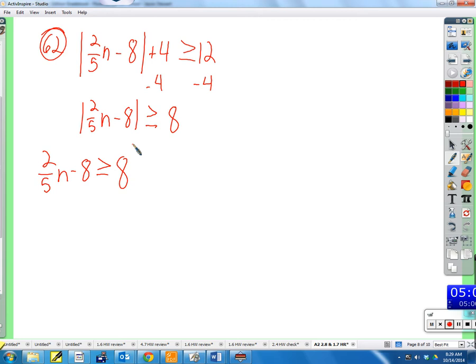We've got those negative numbers. We can take the absolute value of negative numbers and get positive numbers. If this stuff comes out to be negative 8, negative 9, negative 10, negative 11, the absolute value of all those numbers is bigger than or equal to 8. So if this comes out to be less than or equal to negative 8, it would also work, because then we have numbers that are farther than 8 away.